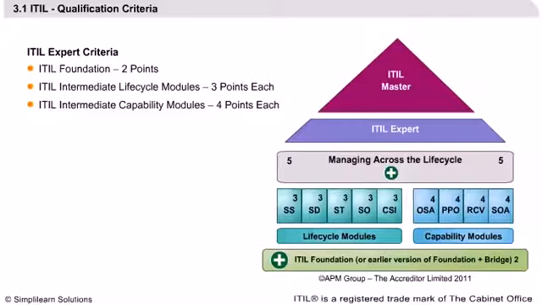Once you accumulate 15 points plus 2 of foundation, that is, 17 credit points, that makes you eligible for the third level. That is MALC, which provides you 5 credit points. Once you are certified MALC, your final score credit becomes 22. To become an ITIL expert, there is no separate exam. You need to accumulate 22 credits to get the ITIL expert certificate. I'm sure we are clear on the certification path.